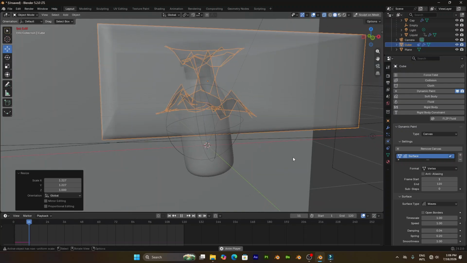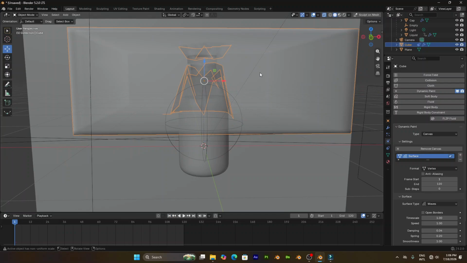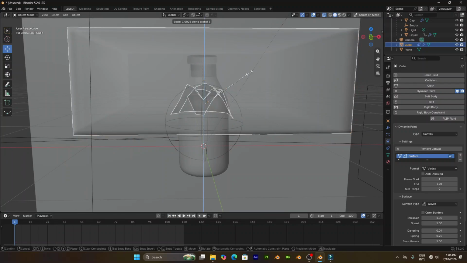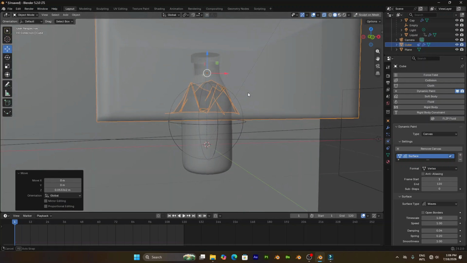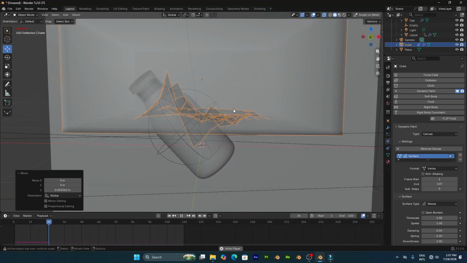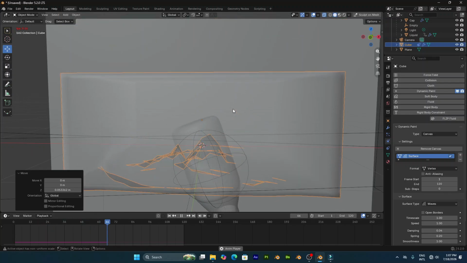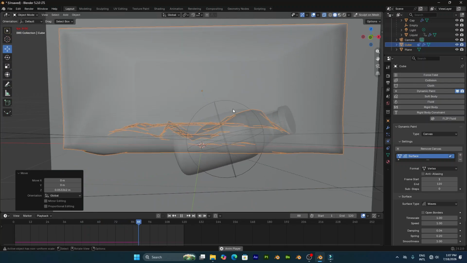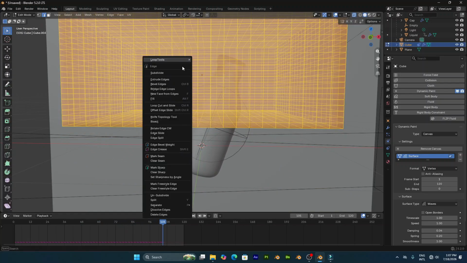Now let's see what we got. Okay, now let's scale it on the Z axis as well. We're trying to fix it. Okay, let's play the animation and see. Okay, now let's go to edit mode and then increase the subdivision.